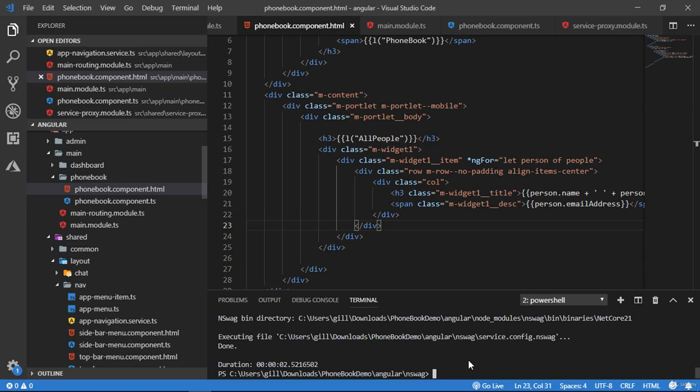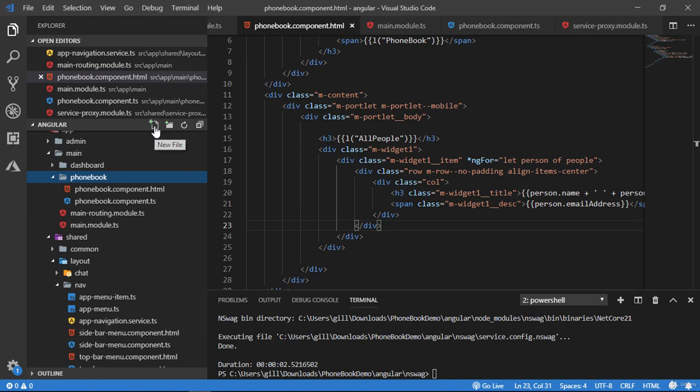I'm going to add support, as mentioned, to add a person. I can do that in a separate window, but I think it's a better idea to do that in a dialog. Now, AspNet Zero comes by default with support for NGX Bootstrap, which is a library that allows you a lot of UI things, including modal windows. So we're going to add the functionality for adding this new person as a separate component.